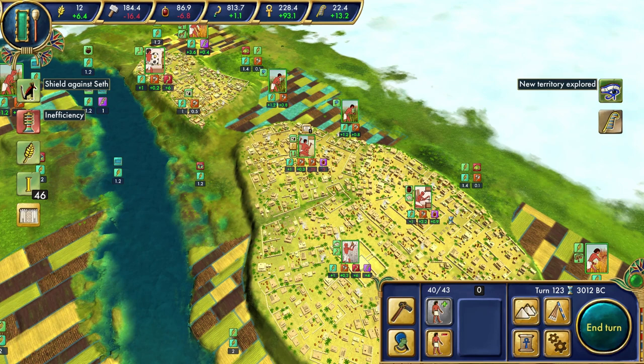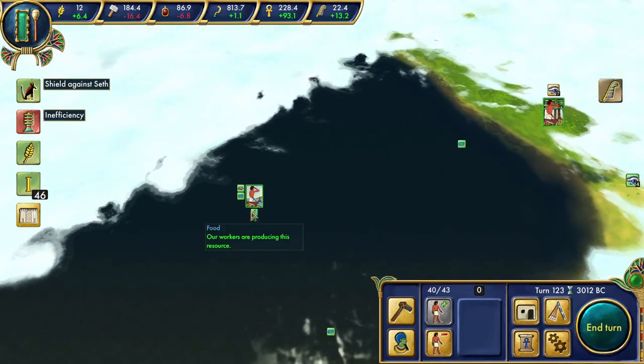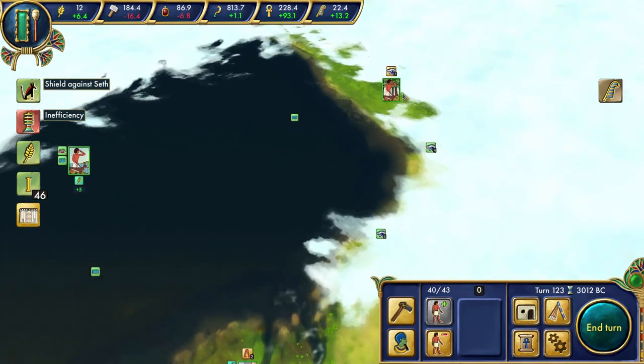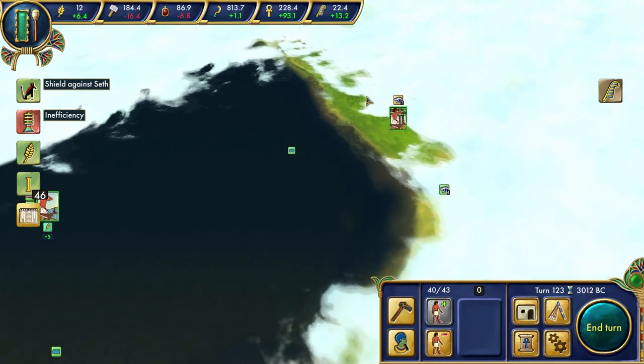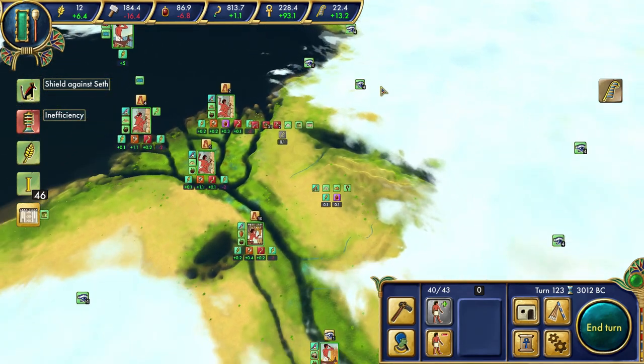We got new territory explored. We're doing a lot of world map stuff now, which is really, really good. Finding some really awesome food settlements, which is cool. We're over here in, like, Israel-ish area, Palestine area. So, kind of intrigued to see what we can find over there.